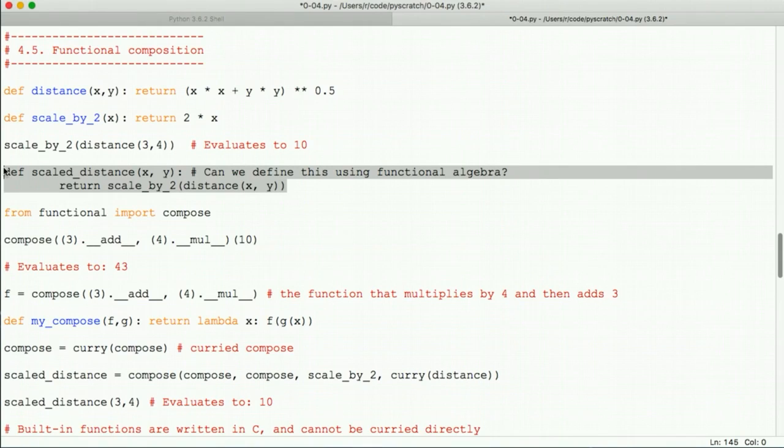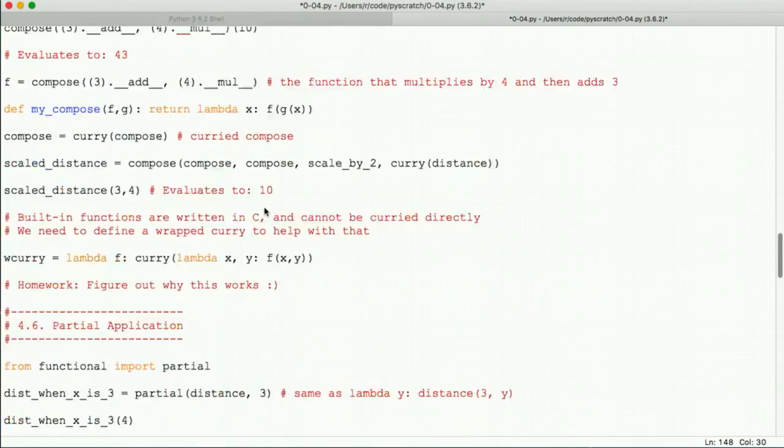So for the remainder of this segment of the lecture, we are trying to find a new way of defining functions that don't require defs or lambdas. But they will rely on some other primitives, such as currying, and as you will see immediately, the other primitive is compose, functional composition. Functional composition is something that you should know very well from mathematics, right?